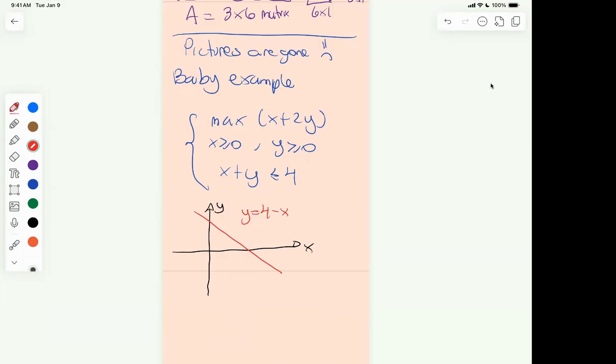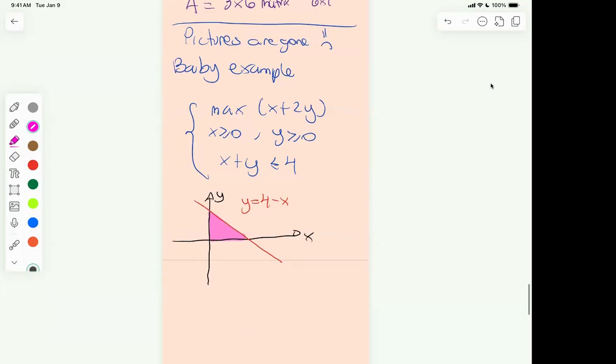Right? And then the side where the inequality is satisfied is this side. So the region corresponds to a right triangle, right? And there are three corners, like we talked about before. A right triangle has corners, which would be (0, 0), this is (4, 0), right? And this is (0, 4), right?